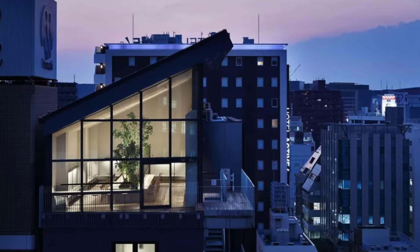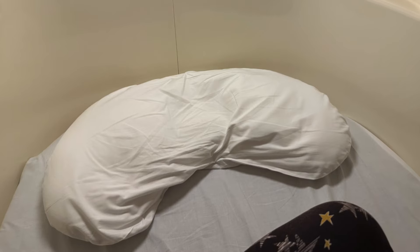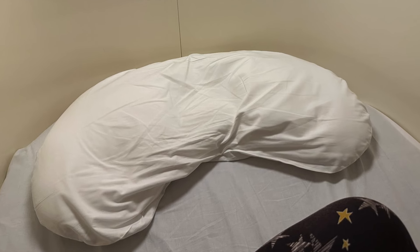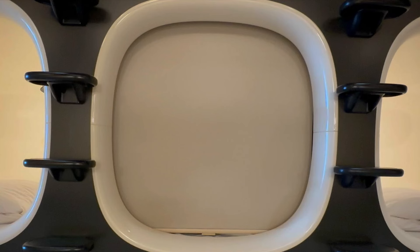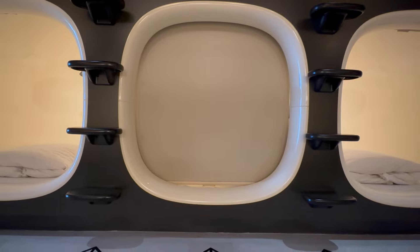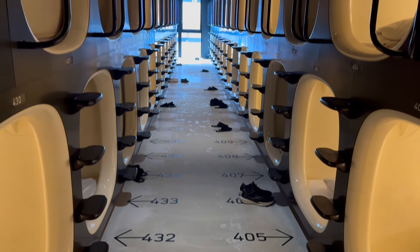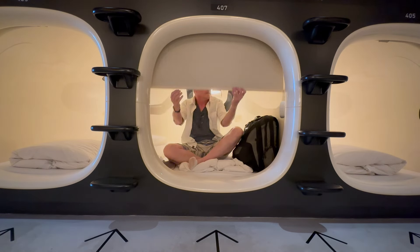Later that night, the moment that I had been avoiding finally arrived. I was nervous that it was going to feel small, but there's actually surprisingly plenty of room. And the best feature of all was an amazingly comfortable crescent-shaped pillow, which I am still trying to find to purchase online. I plugged in my phone into the conveniently placed outlet, turned out the lights, and actually slept great — until... let's just say the pods aren't soundproof, and people who hit snooze before sunrise don't make any new friends. Meanwhile, back in the silent serenity of the fourth floor, daylight peacefully shined in from the window at the end of the hall. I wish I could have slept that late.